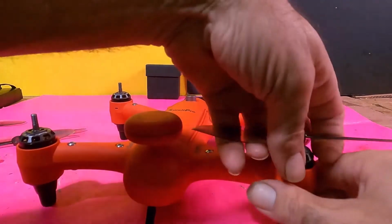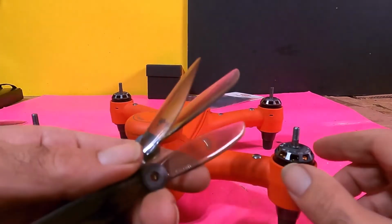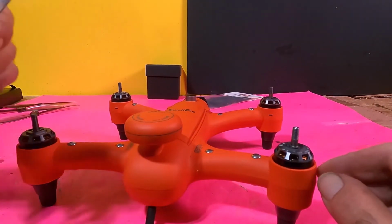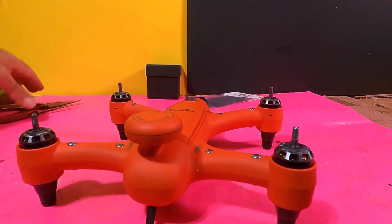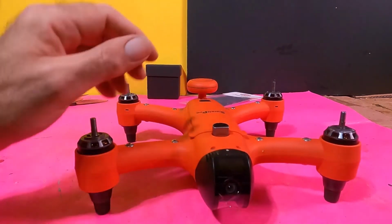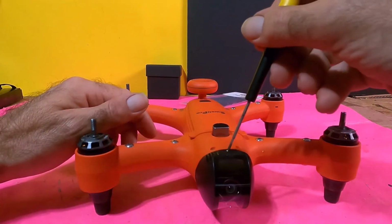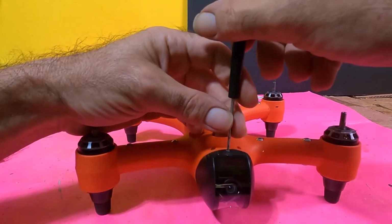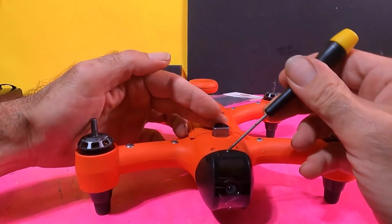Alright. So these three are good. I'm going to keep them as spares. This is the trash one. It's easily identified. No fear of mixing them up. Just put them over there for now. And while I got these off, I'll take the glass dome off as well. There we are.